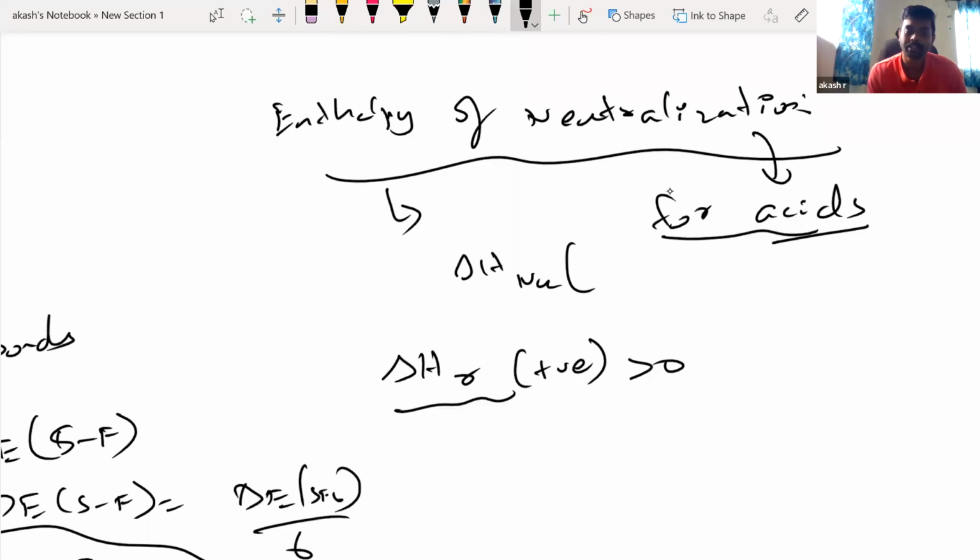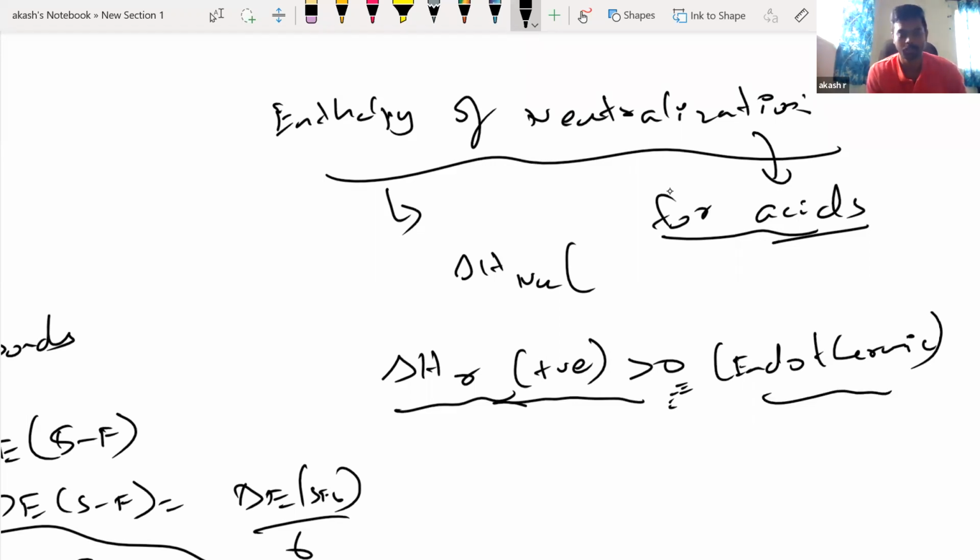Right. So whenever we find that the enthalpy change is greater than 0 for a particular reaction or process, we can conclude that it is going to be an endothermic process. We can conclude this because whenever we say Q is positive, we saw the sign convention for Q: whenever heat is absorbed or added to the system, the Q value is positive. So now we can understand that whenever the enthalpy value is greater than 0, heat is absorbed, and obviously that particular process is an endothermic process.